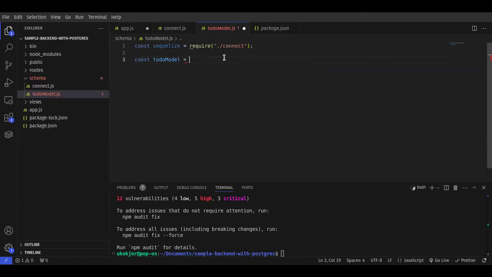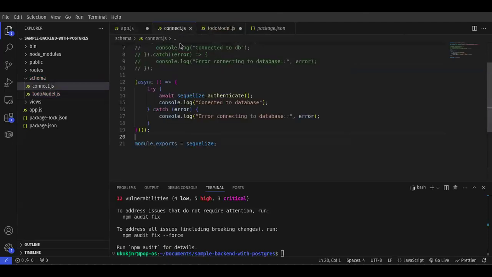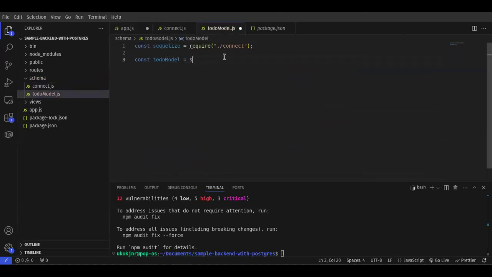So the todo model should be equal to Sequelize dot define.